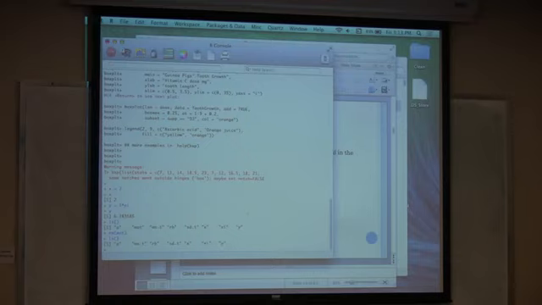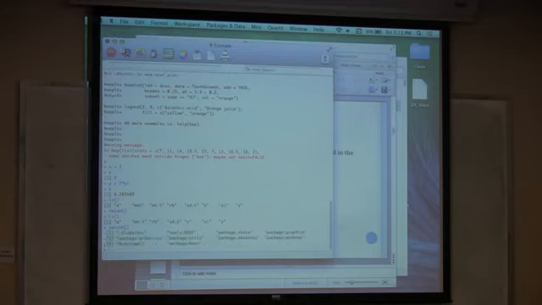One other useful function I found is this search function, which lists what packages are currently loaded onto the session right now. These are all the ones that come in the base directory of R when you download it. If you install additional packages, for example, there's one called ggplot, which is for more advanced plotting, that would show up on here as well. So you can see what packages are available for you.